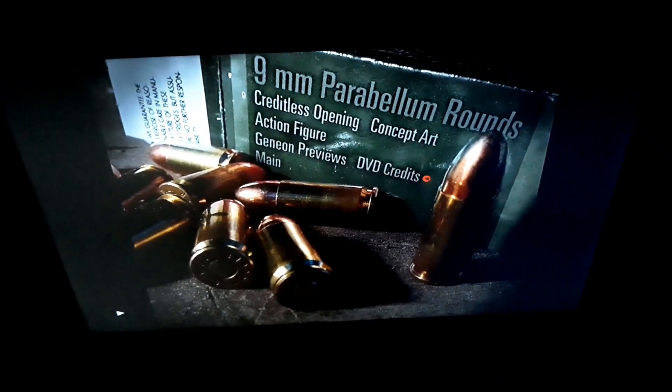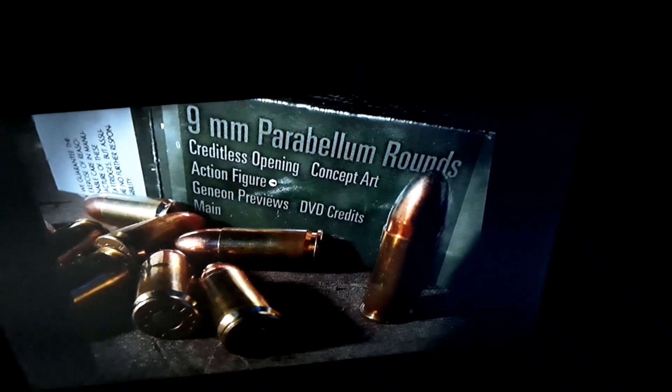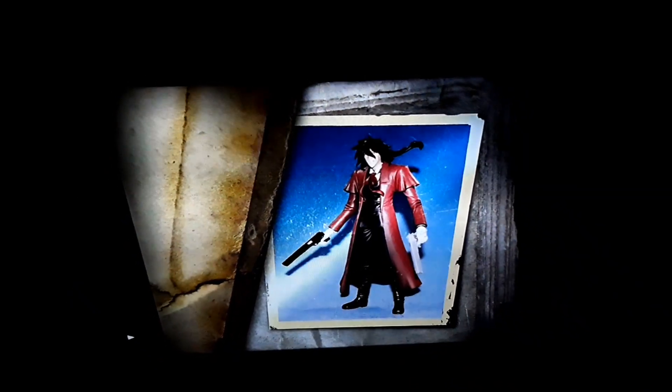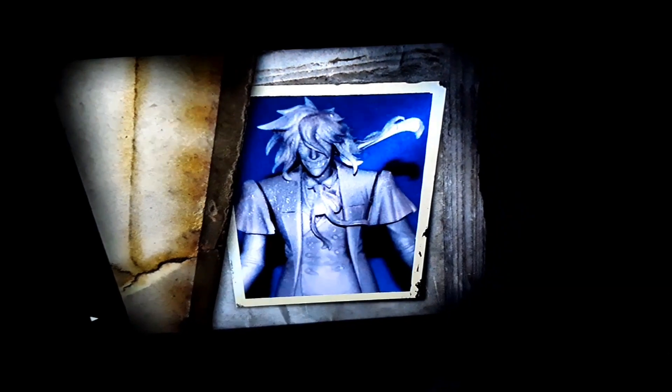There's the DVD credits. We did get an action figure — press enter to exit. I really want this figure from Hellsing because this is the first time I've loved this anime. The exclusive images of the Hellsing action figure, Alucard, coming summer 2010. But it's 2019 — it's already out! I'm going to plan on getting the Alucard Hellsing action figure for my anime collection.